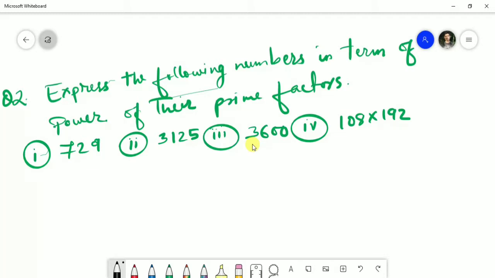Before we go into this, I hope you know prime factors. A prime number has only two factors, either 1 or itself. For example, 2. Who can divide 2? 1 and 2 only. I'm talking about exact division, meaning you should get a remainder equal to 0. Like 3 also. If you want remainder 0, then 1 and 3 only. So it's all about divisibility. If your remainder is 0, meaning exactly divided, then that is a prime number.